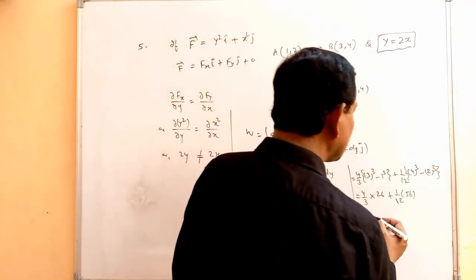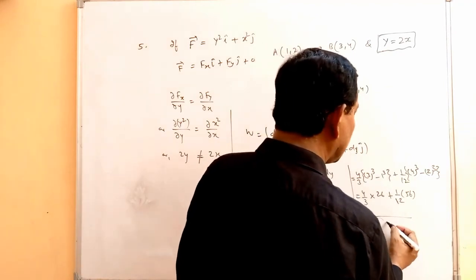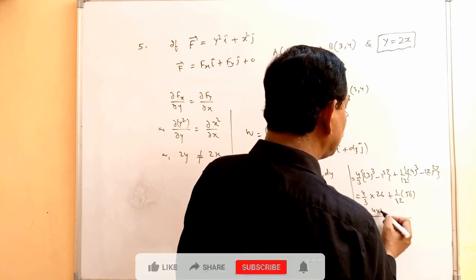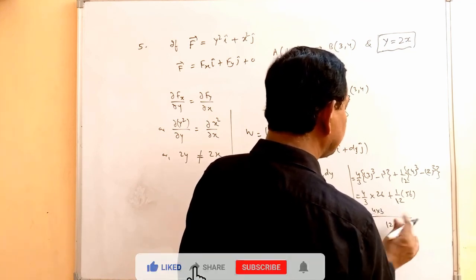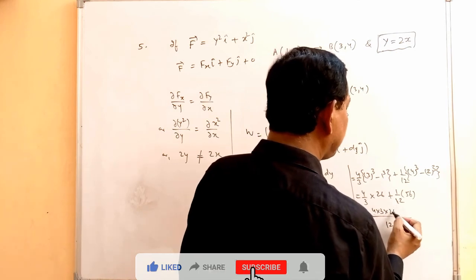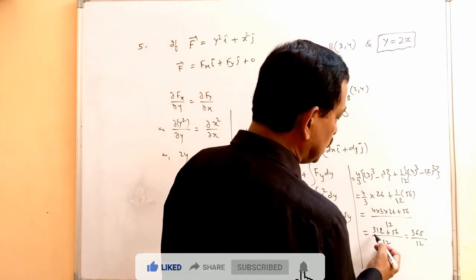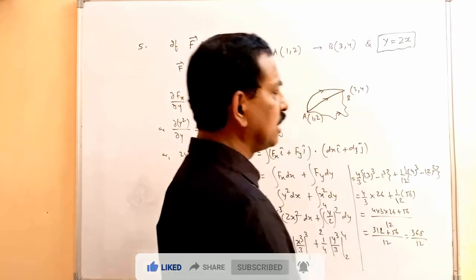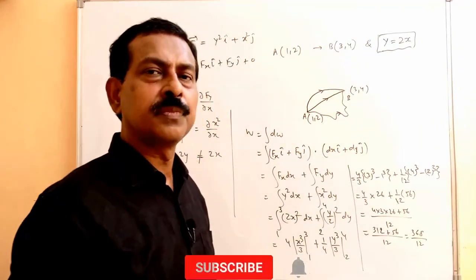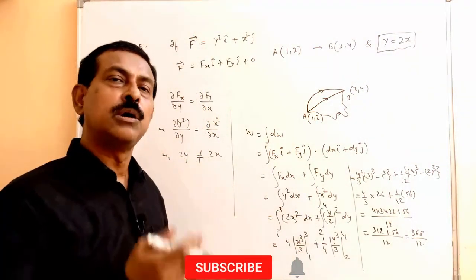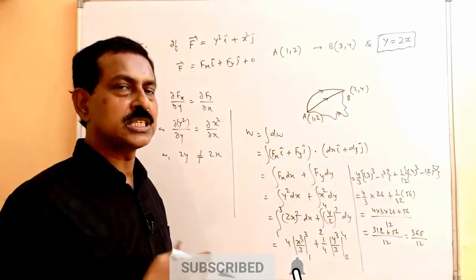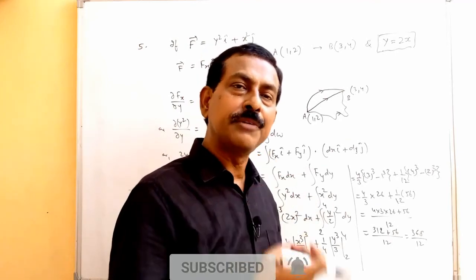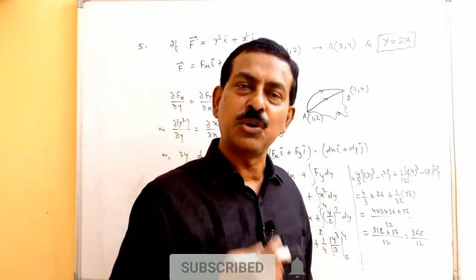So you can simplify this one. This will be 12, and this is 4 into 3 into 26, that is 312, plus 56, by 12, that is 368 by 12. You can cancel out the term. This will be the answer there. So this is how we do the problems with conservative and non-conservative forces, especially if you have to find the work done, or you have to distinguish or find out whether the given expression for force is conservative or non-conservative.